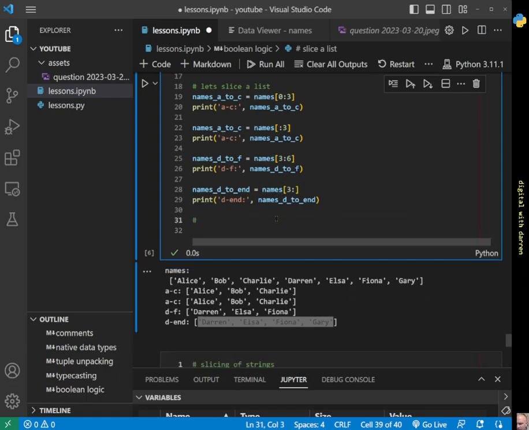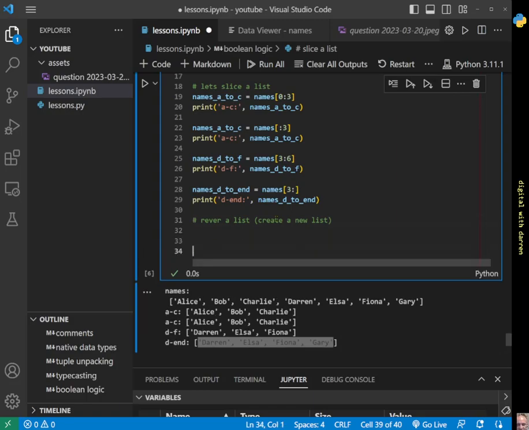But what we're going to do is reverse a list in a different way. So reverse a list, this time using index slicing, and it's going to create a new list. Now our reverse method didn't create a new list. Our reverse method operated on the original list. So that's basically the key difference between the reverse method and slicing to do a reverse.